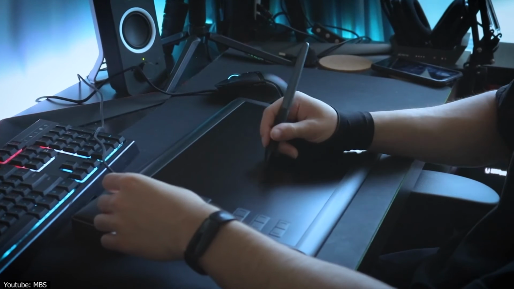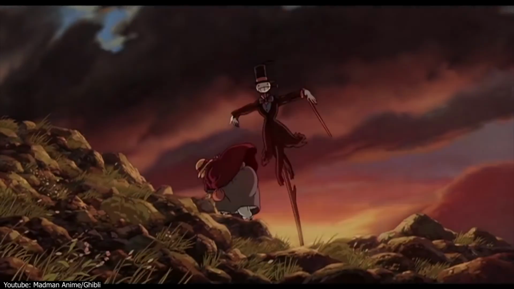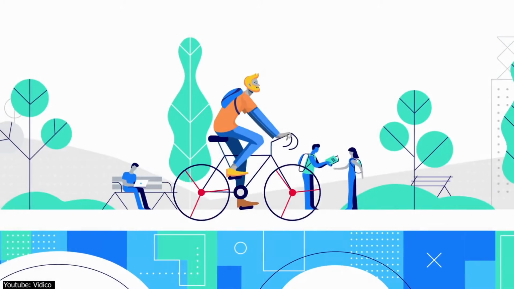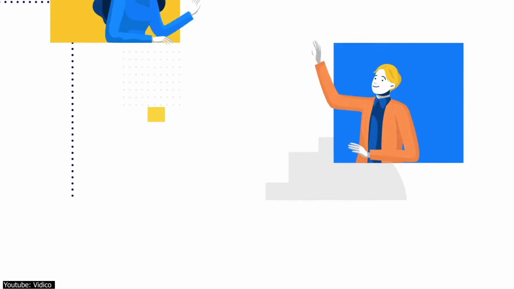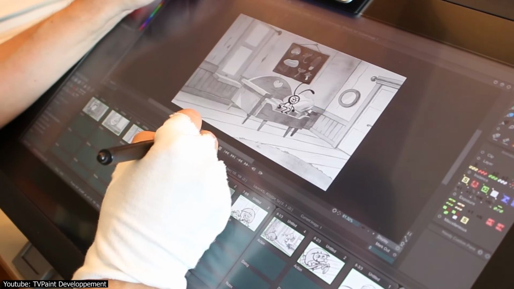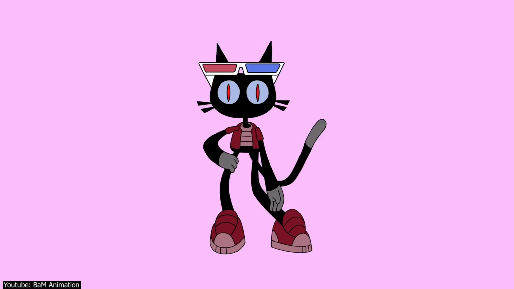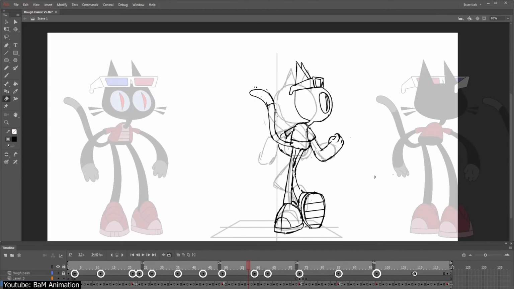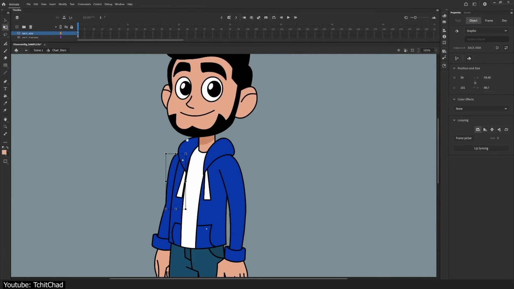When it comes to which software is better, it all comes down to one thing. Are you into traditional frame-by-frame animation? Think Ghibli. Or are you into automated animation? Think motion graphics, explainer videos, puppet animation, and so on and so forth. If the former is your interest, TVPaint is the right software for you. And if the latter, then Adobe Animate is the way to go. It's all about perspective. If you try to make a puppet animation with TVPaint, you're going to struggle and think TVPaint sucks, and vice versa.